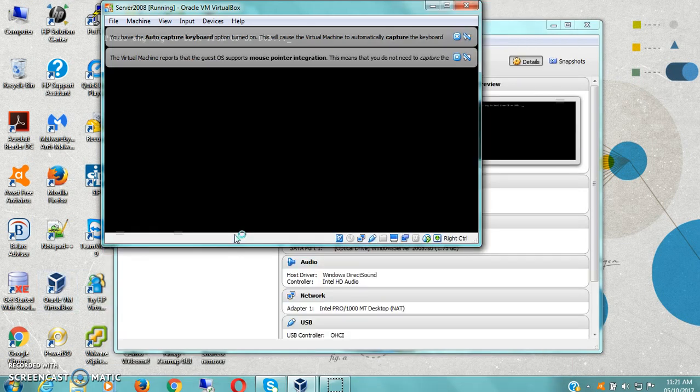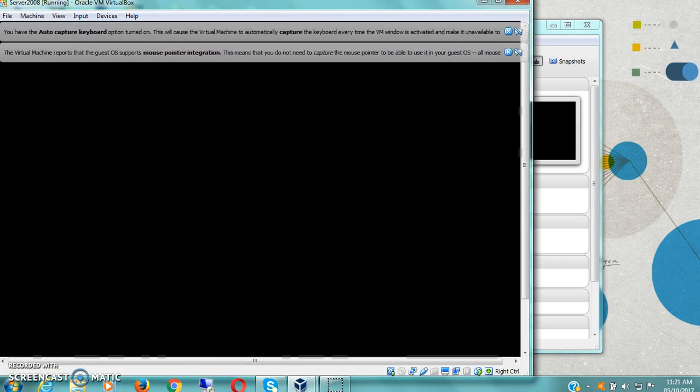Okay guys, so during the installation of this Server 2008, your machine will restart several times. So don't get worried, don't get scared. It's just a part of the process. Alright, so it will continue doing its thing. The operating system will continue to configure and load.